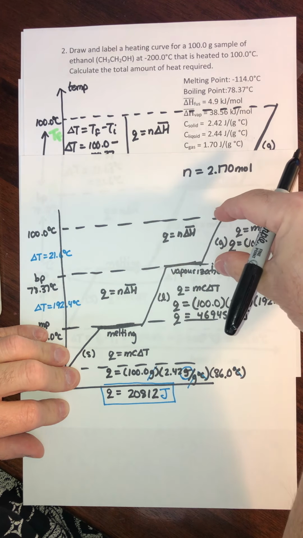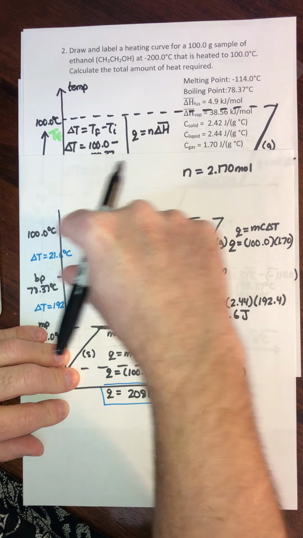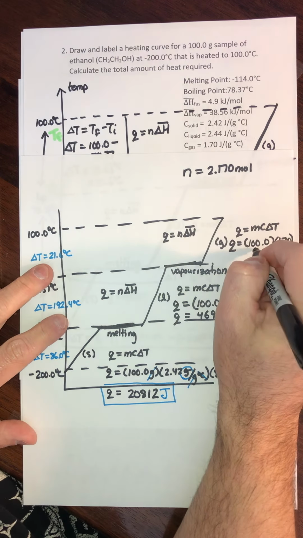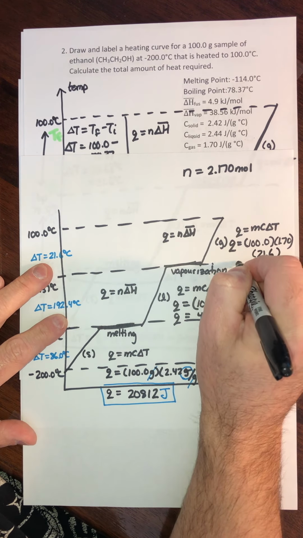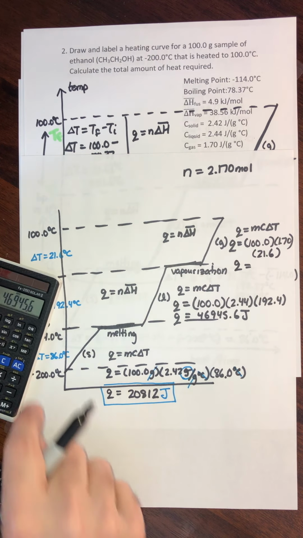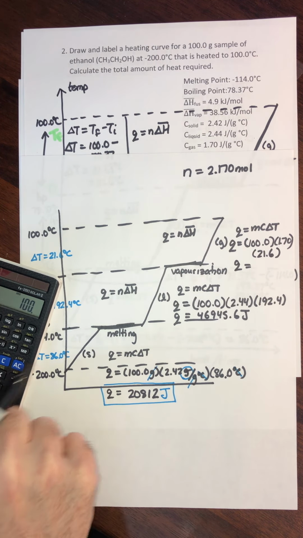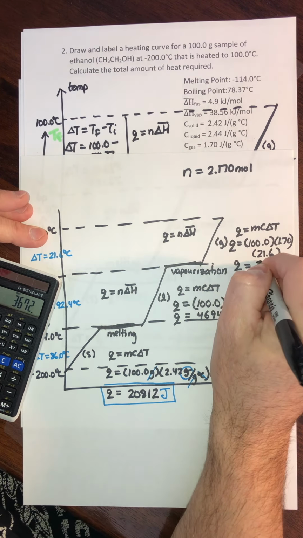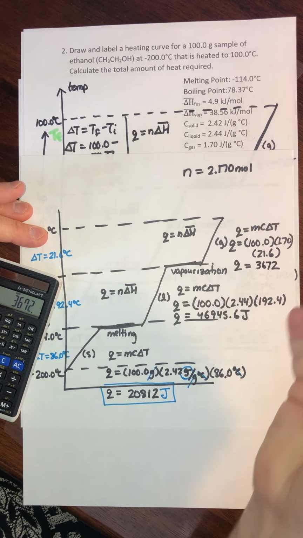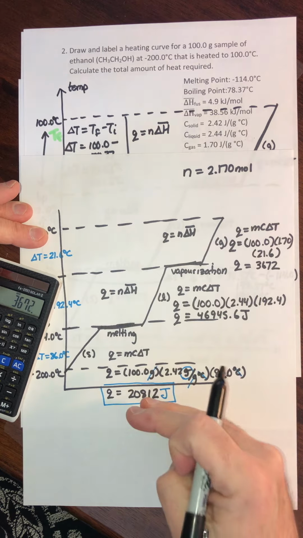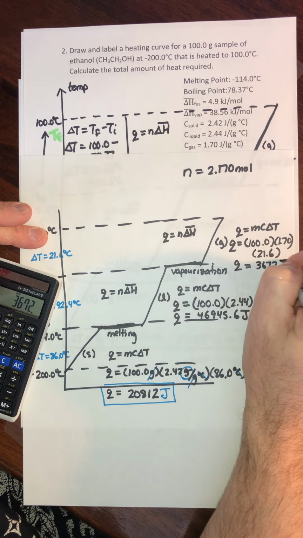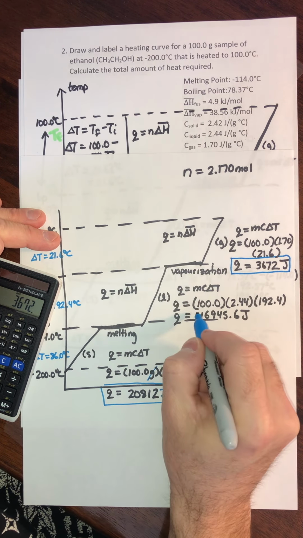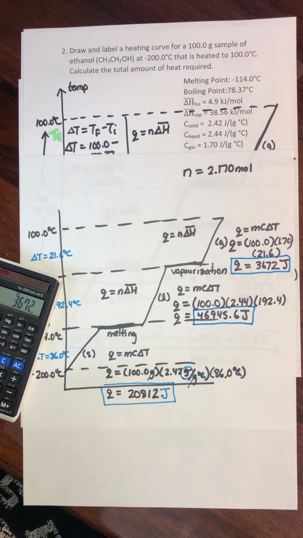And the temperature change for this part of the graph was calculated for this part of the graph, right? Everything here is visually lined up to help you keep track of your numbers. So this would be 21.6. So my Q for that part of the graph is 100 times 1.7 times 21.6. That gives me 3,672. And again, I left out my units, but I know that these three are all the same calculations, so this will be in joules. And once again, I should probably put a box around this one so I don't lose it. And I should put a box around that one so I don't lose it either.